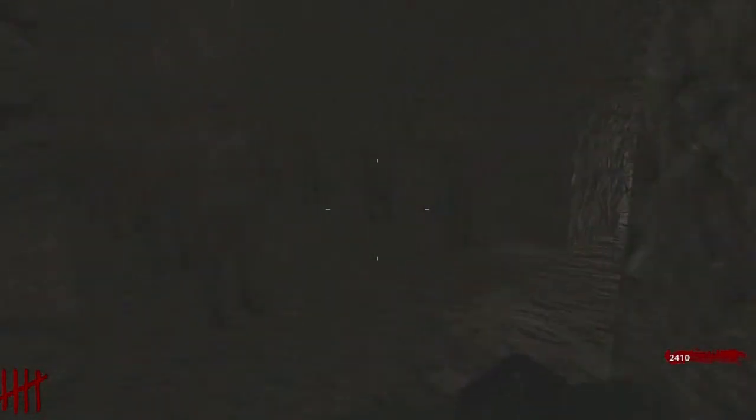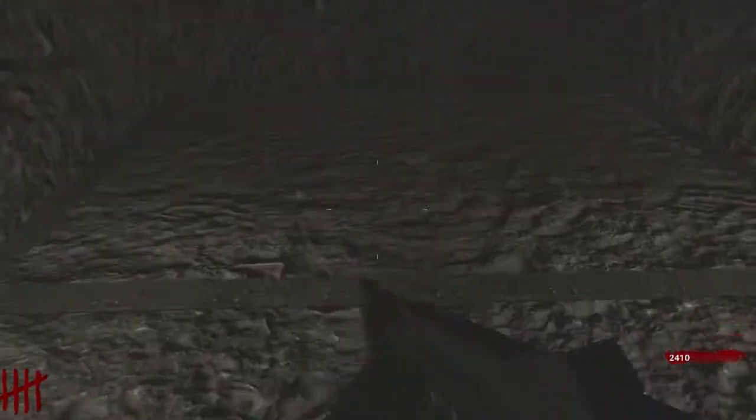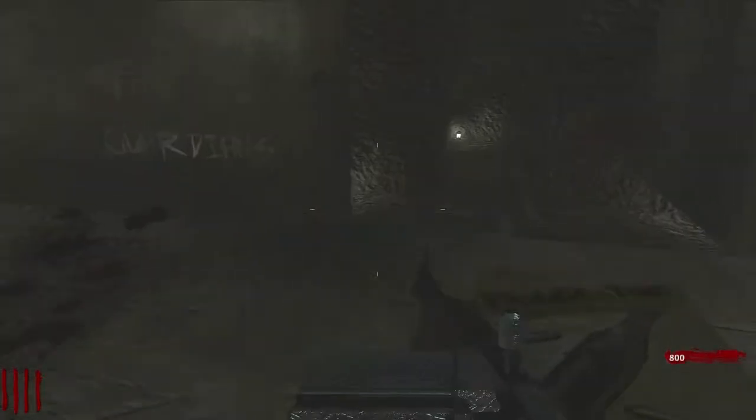As you've probably guessed by now, I'm going to be going through these really fast, so hang in there. Our next trap is going to be in the Speed Cola room. These will be traps that kill you. If we go along here, there's a sort of gray border thing on the floor there. Buy that for 1k and you'll fall to your death, so don't do that.